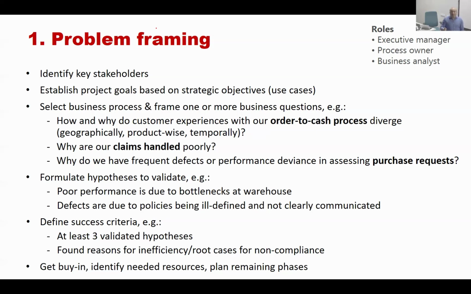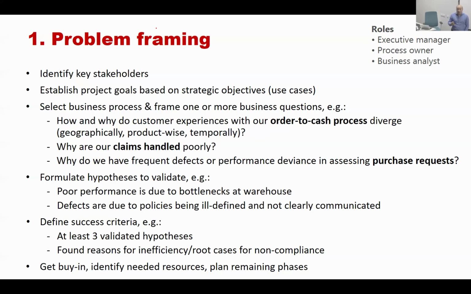If they do not get implemented, then the project is going to be effectively unsuccessful. You can propose changes, but if they are not implemented, they are not going to create impact. And next time, you're not going to have credibility to launch another process mining project. You need to make sure, perhaps, if this project has a bit of a broad scope, that you even involve people at the executive management.